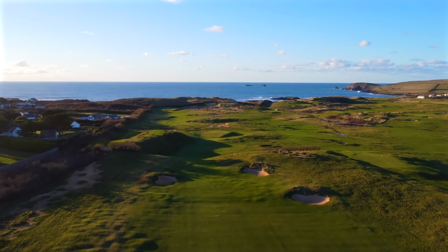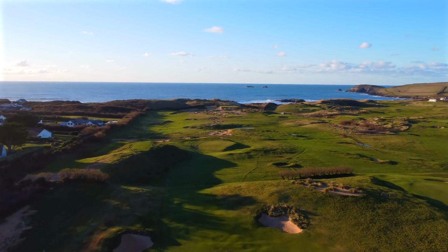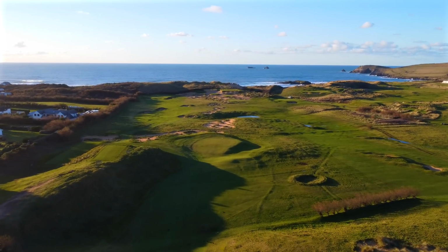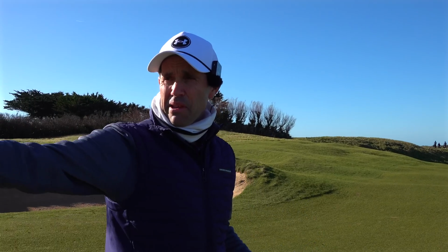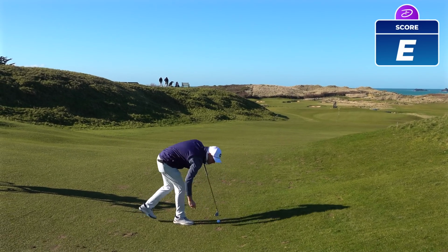Coming down here now, I'm thinking this is probably not really the best move, but driver's kind of my strongest club in the bag a lot of the time, so finding narrow spots like little bottlenecks is probably not such an issue for me. I was thinking about maybe hitting 5-wood, but if I laid my 5-wood that far back, I've got such a long club coming in. Playing lift, clean and place today. Not that we probably need it at Trevose.